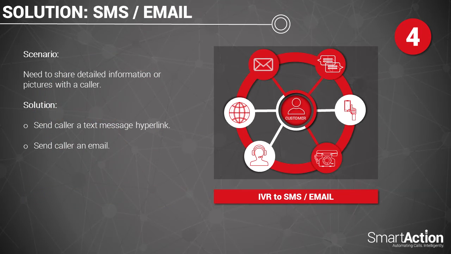So let's go to the 4th one, the last one in this list, which is the SMS and email. This one's got the IVR, SMS, and email, and it's a situation where you need to share detailed information or pictures or other content with a caller that's interacting with the IVR. While you're talking to the person on the phone through the IVR, sometimes you could need to send them a picture of something, and one easy way to do that is to text them the URL of where they can get that picture, or you can send the caller an email through the IVR which has the same information, and perhaps even allow the caller to decide which one of those channels they'd prefer.